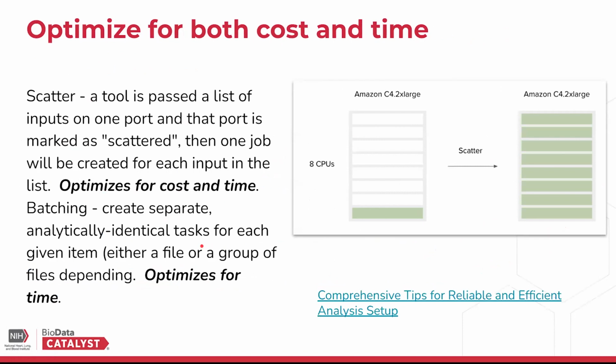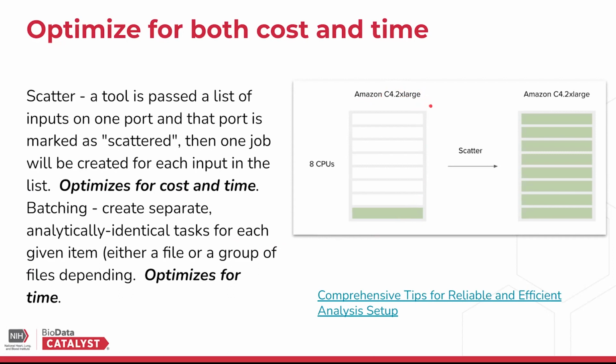All right, so scatter is a really important tool to optimize for both cost and time. So what do I mean by that? Well, let's take, for example, a really typical Amazon instance called C4.2xlarge, and there's like 100 of these. They're just different amounts of CPU and RAM and maybe some GPU and storage. They're optimized for different things. C stands for compute, so they have a higher ratio of compute to RAM. But this is generally a sort of a workhorse thing.